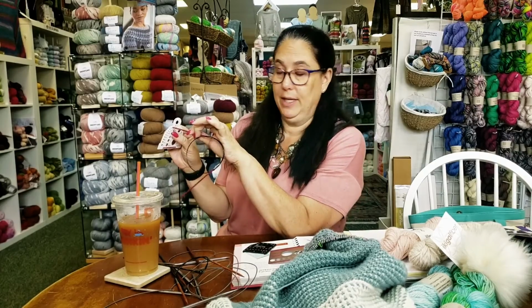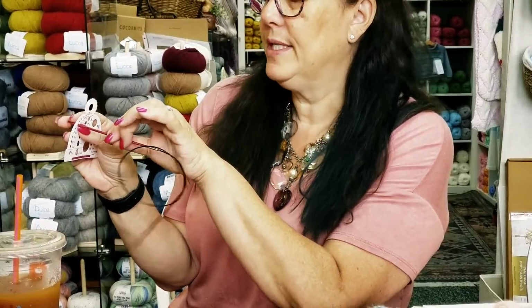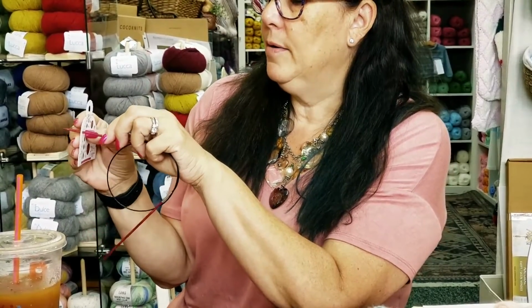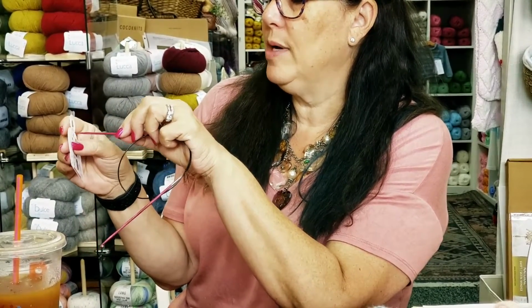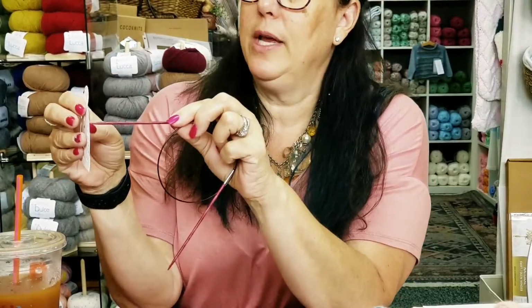Okay, well, this is definitely not a 0. Let me go up. Ooh, it goes through the 2. It fits nice and tight. Oh, it goes through the 2.5. It's definitely not a 1.5. Let me try that again.